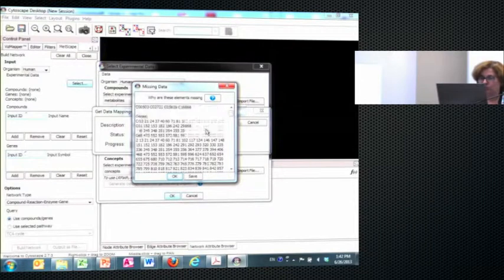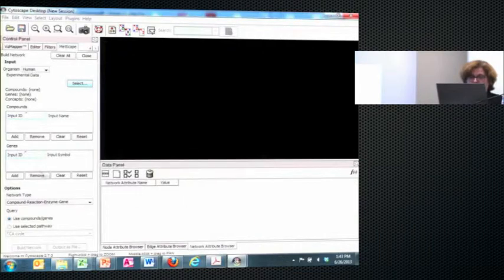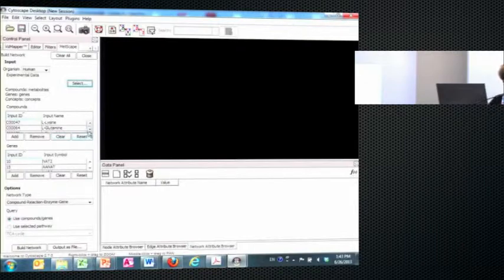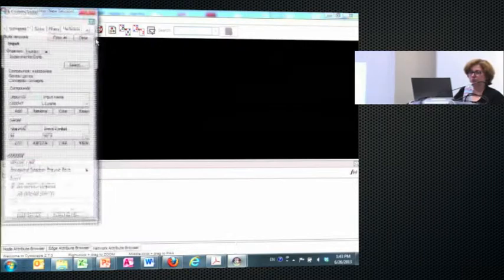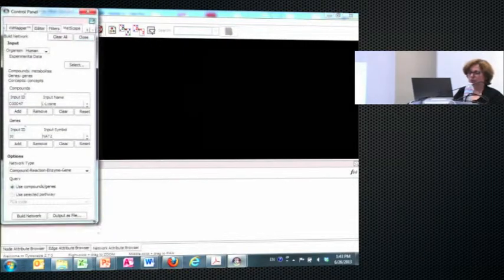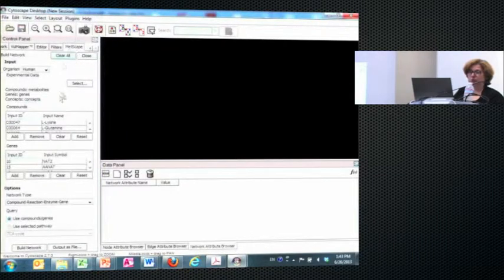But just to show you, quite a few genes. But if you consider that we were putting in some 40,000, maybe it's not that bad. And 4 compounds were not found. So I'm just going to say OK. And so all the genes and compounds that it was able to map, it put them right here. By the way, you can undock this panel and make it a little bigger so it is easier to see. Or to put it back, I just clicked on that corner and it's back here, right?